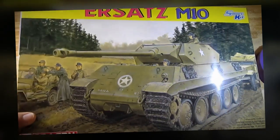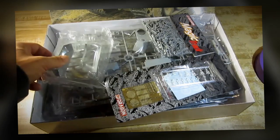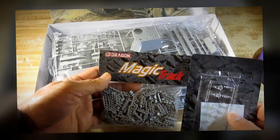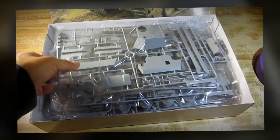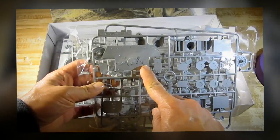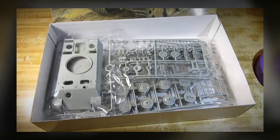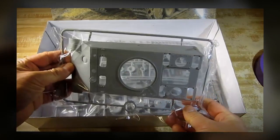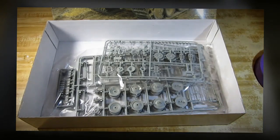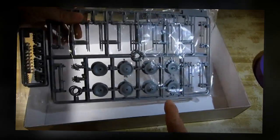Let's take a look inside this box. We have the instruction sheet. A part for the turret. Magic tracks. The turret itself. Parts for the rear hull. More parts for the turret. Upper hull, lower hull, air intake grill, and the wheels.